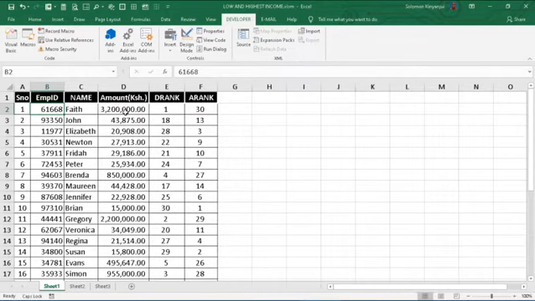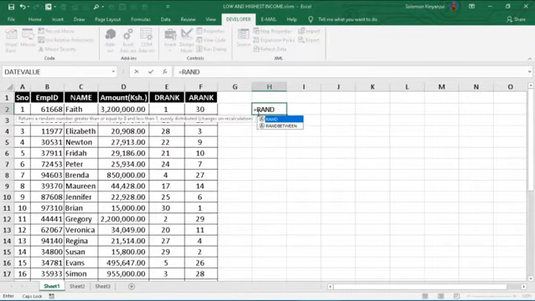For the amount, I've also got it randomly by using the RANDBETWEEN formula. So this formula.